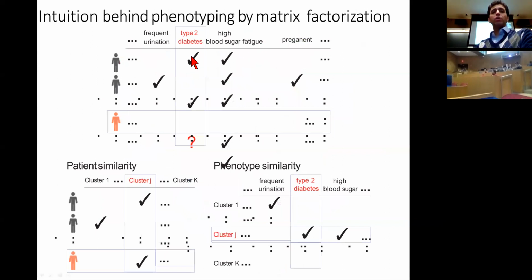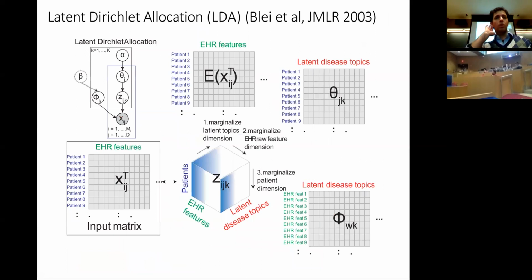So the intuition here is that we're going to be factorizing that matrix. Across individuals and across phenotypes, we're going to be looking for a lower dimensional representation of these associations, which can then allow us to infer these latent factors. And these can correspond to both patient-to-patient similarities, so clusters of patients that have similar biological phenotypic variables, as well as clustering of phenotypes together when they have association with similar sets of patients.